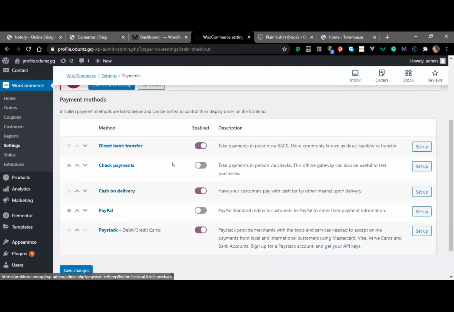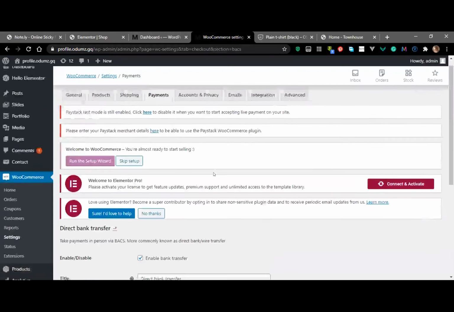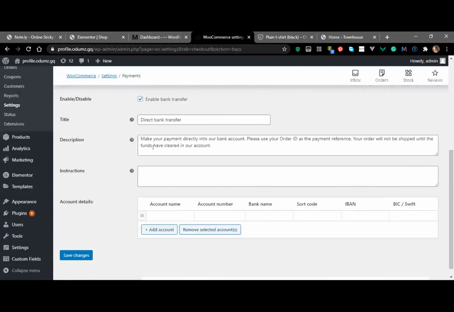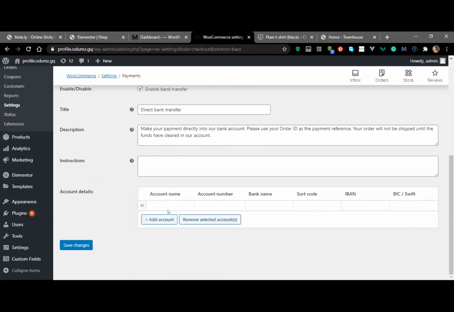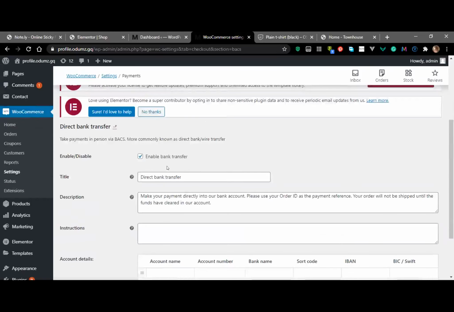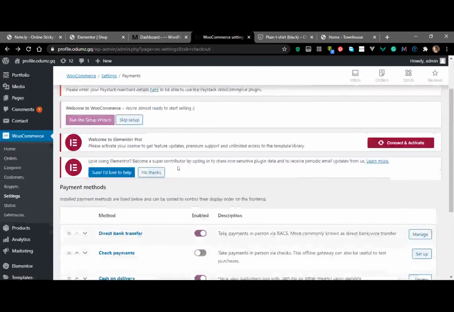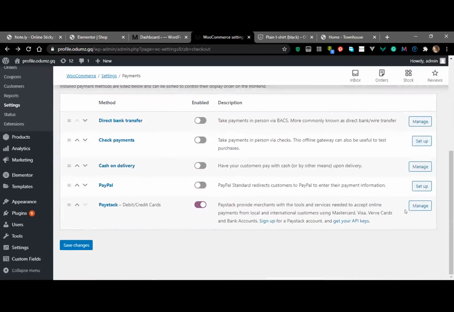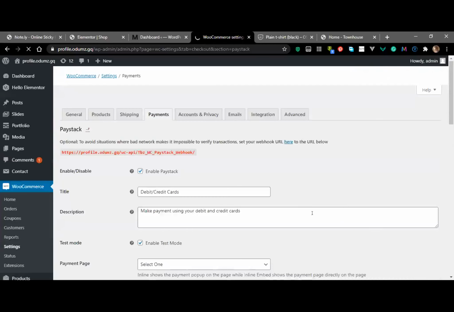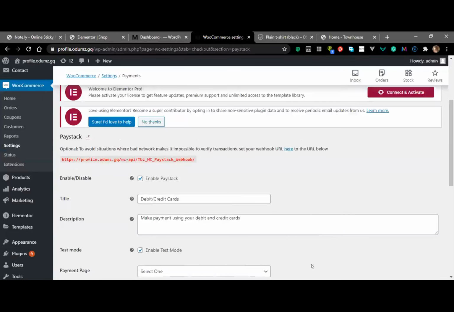You just have to put in your details, the description, the instruction, and your account details. So whoever wants to pay through direct bank transfer will use this. But we're not using direct bank transfer or cash on delivery, we'll be using Paystack. So you will need to have a Paystack account. If you don't have one, you can easily create one.